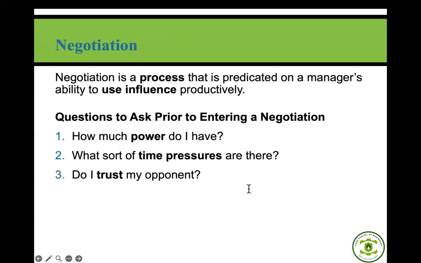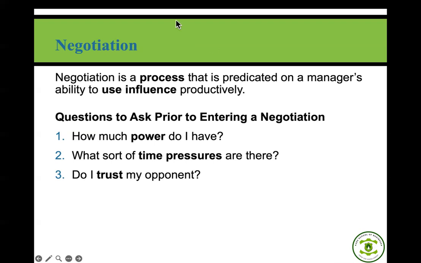Okay, then we can also use a process of negotiation. Negotiation is a very critical skill that project managers need to master, because it is the basis of project managers' ability to navigate very complex situations in the organization or within the project. The project manager should have critical negotiation skills. The project manager has a lot of power.